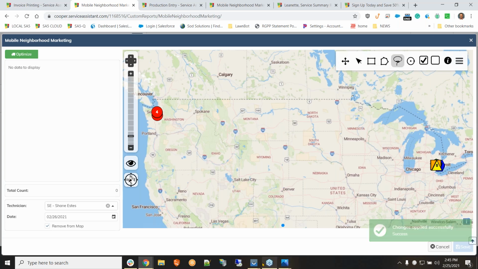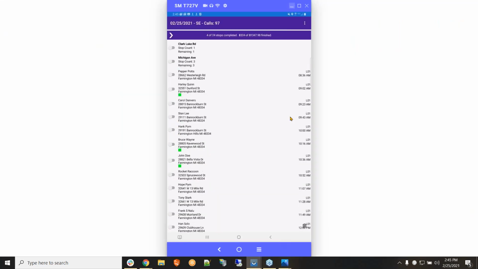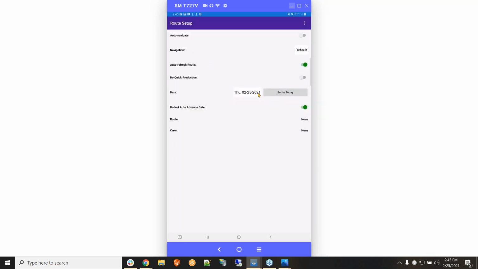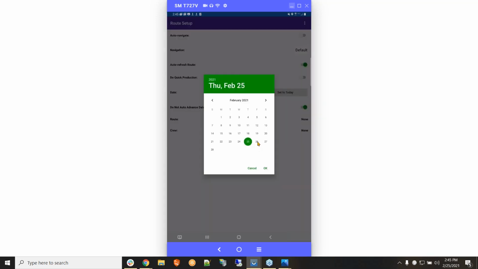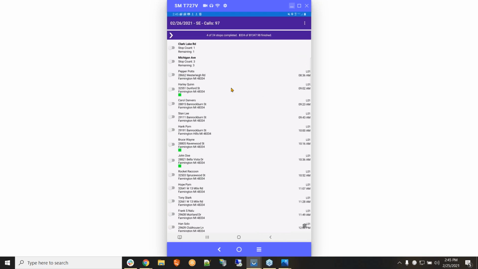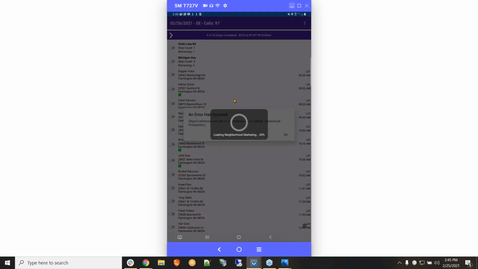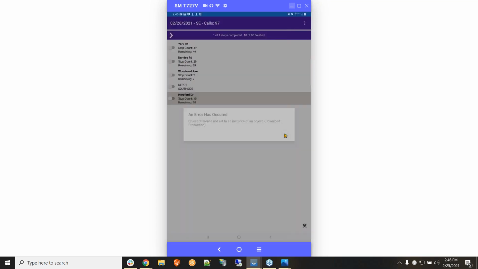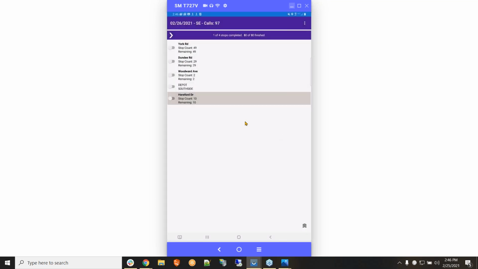Let's switch back to that mobile device real quick. Right here, I want to set up the route. And I want to change it to tomorrow's date so I can see that data. Hit the OK button, back arrow, and it's going to populate. You can see behind here in those two roads that I pushed out. So there's a 4 count. There are 4 customers that I pushed out to the mobile live device from the network marketing.